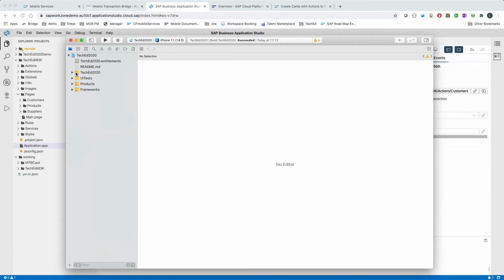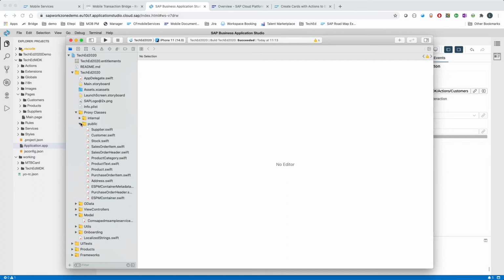And before we go and compile this, let's have a quick look at what was generated for us. The developer, with a few clicks, gets the complete sync layer, the mobile model, completely generated. That means I have access to all of the entities, and they sync out of the box, and I can choose offline. This is already offline enabled. And what does that mean?